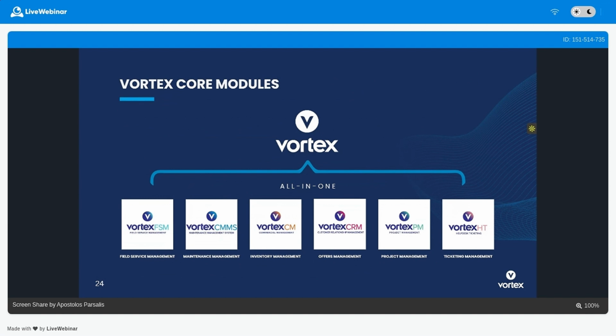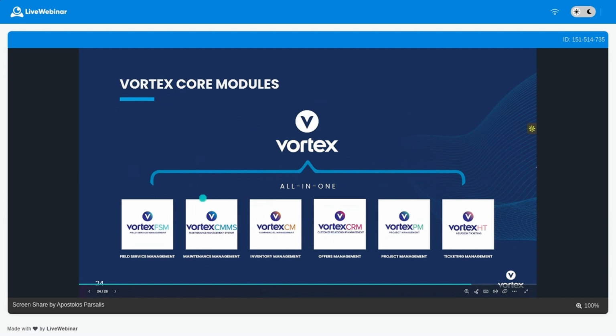So what we saw on that screen is that Vortex is an all-in-one solution. We have the field service management module to handle all your field activities, and the maintenance management to handle your maintenance, whether for your organization or your customers. We also have commercial features for inventory management and purchasing management. You can also handle offerings if you are serving customers. You can also see some projects. If you have huge facility management projects, you might also need project management features, and also ticketing, if you are serving customers or inside your organization. So in the case of Vortex, we have all this in one suite.